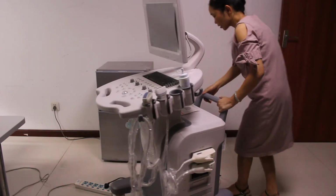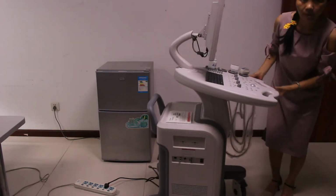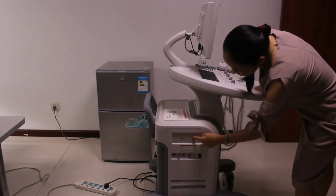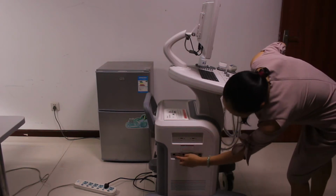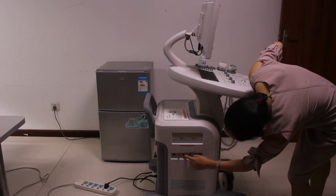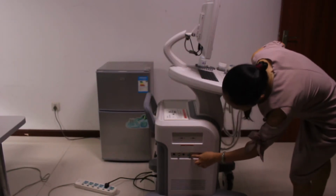On the other side, you can see several ports. This is the USB port, and the same here. Next, this is the DICOM 3.0. This is S-Video. This is the video port. And this is the VGA port.